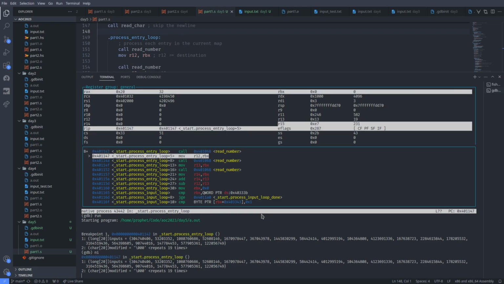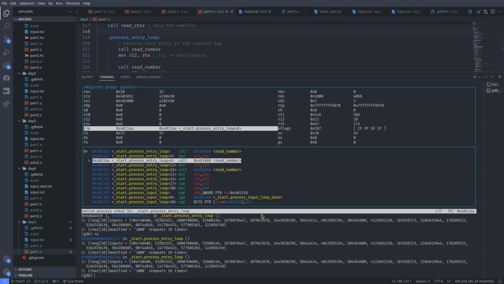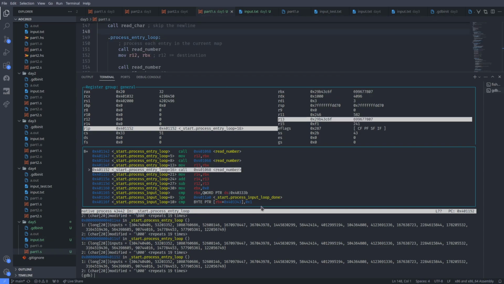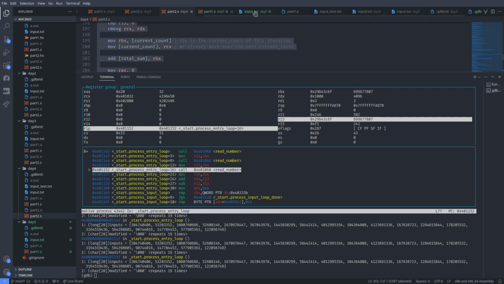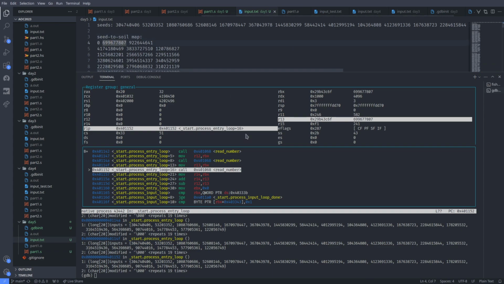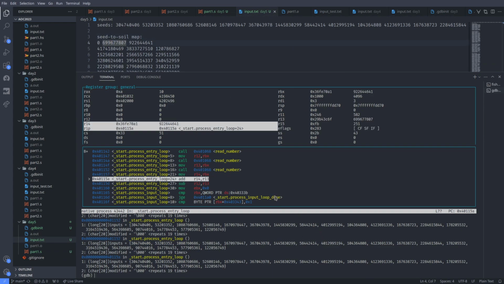We read 3 numbers we can check. So a 12 is 0, that's correct. A 13 is 6996 something. Yeah, that should be. And a 14 is 9226 something. Yes, okay.